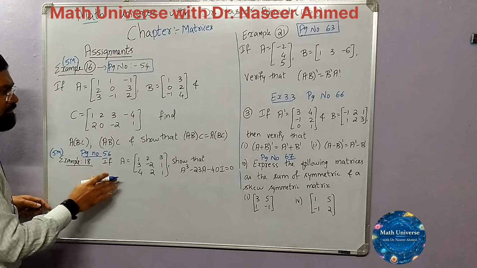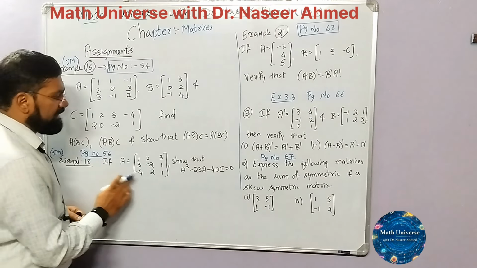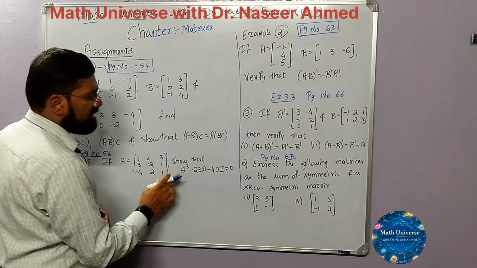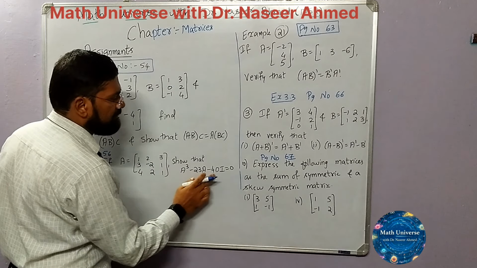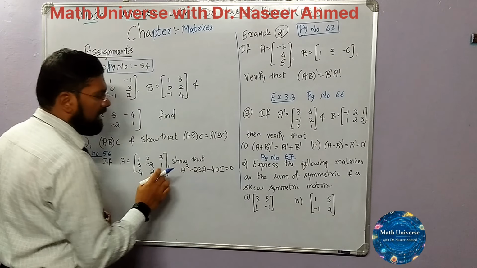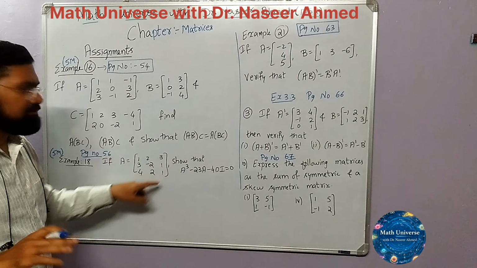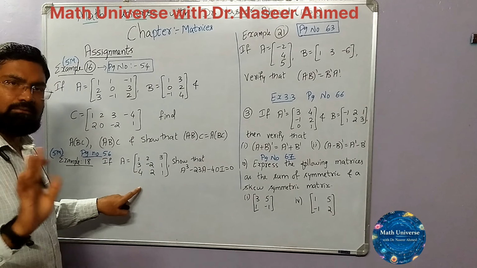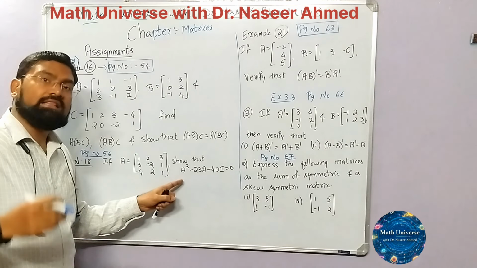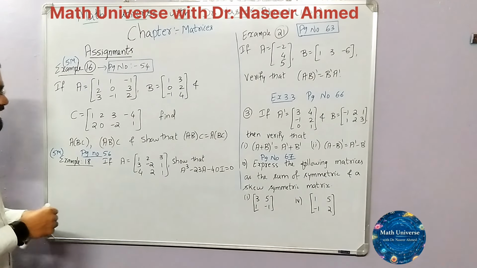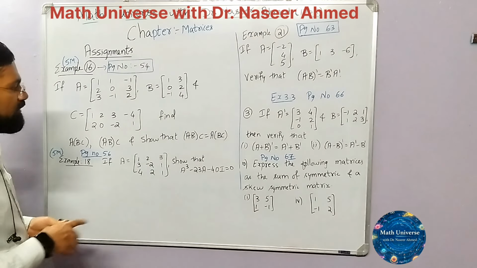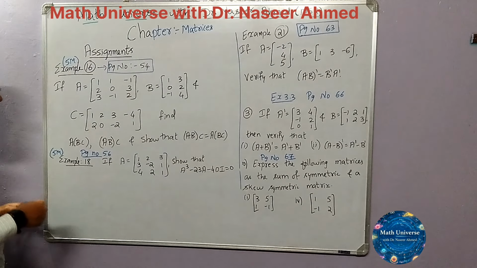Let me spend some time on this because here you have A equal to a 3 by 3 matrix. Then show that A cube minus 23A minus 40I is equal to 0. I have spoken already that A cube does not mean cubing each term. You are not going to cube each and every term. You have to multiply matrix A three times. So let me teach you once how to get A square, and from there you are going to proceed. See the solution part for this.